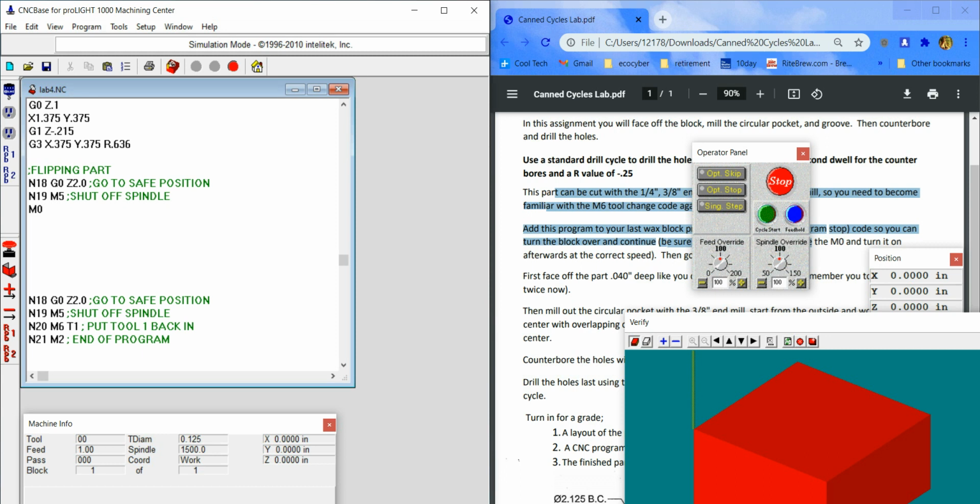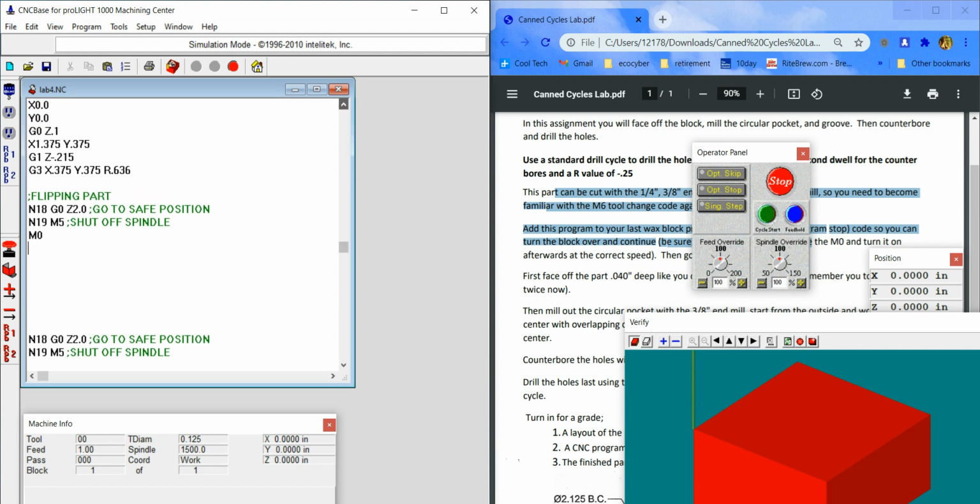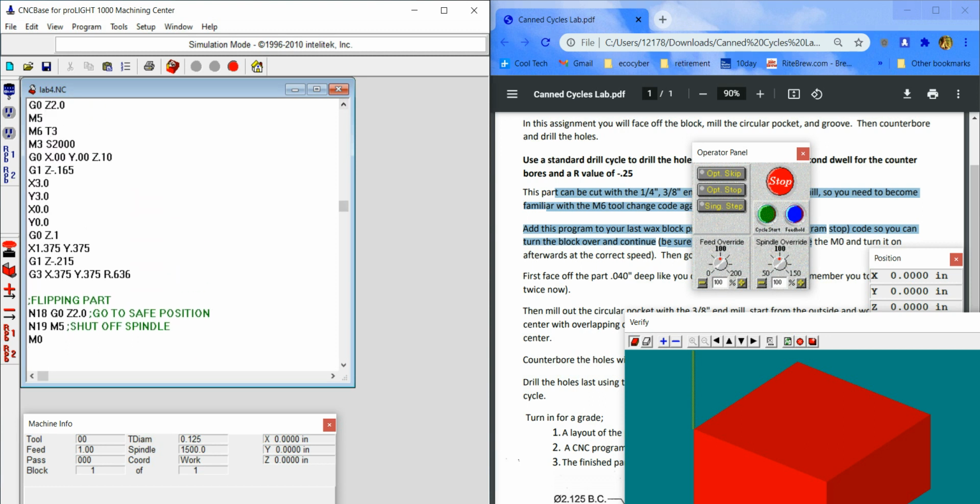And M0, all that does is it tells the machine just to stop the coding, or just to stop it for a little bit. And it's going to wait till you tell it to go again by hitting enter on the machine or the green arrow. You'd have to hit the green button on the machine to get it going again. All right, then after you shut the spindle off, it's going to sit there forever until you tell it to go. But once you tell it to go, you basically have to turn everything back on.